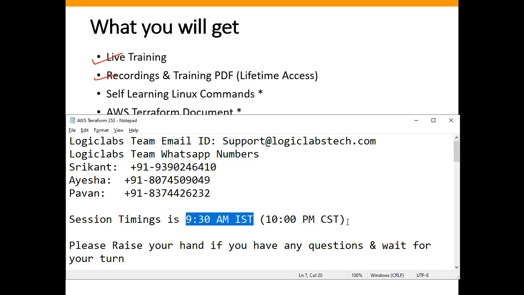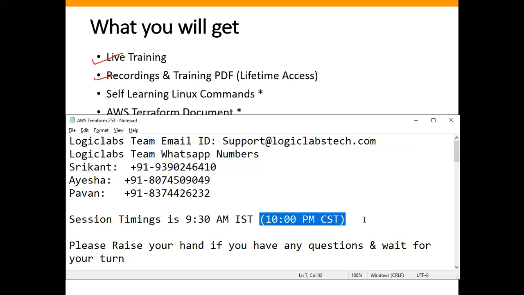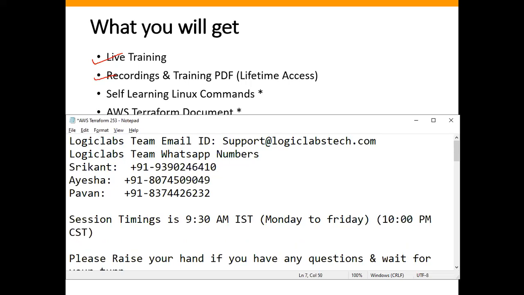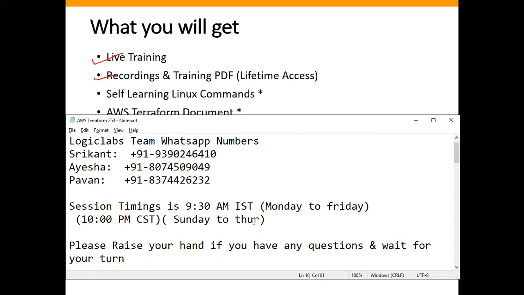If I talk about it as per US, it will be Sunday to Thursday. So make sure you remember that for the US.